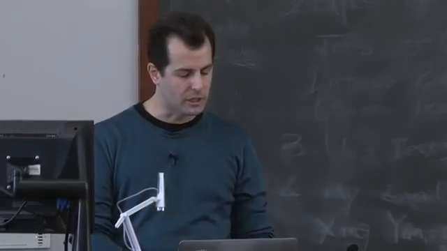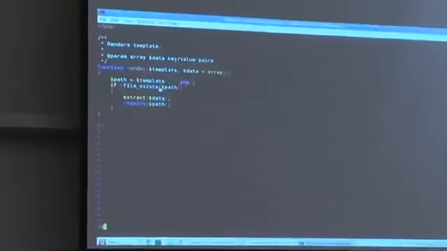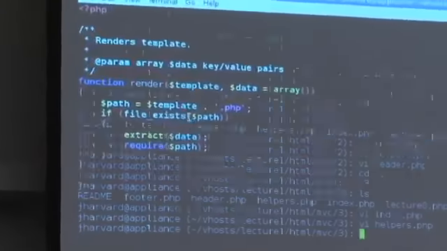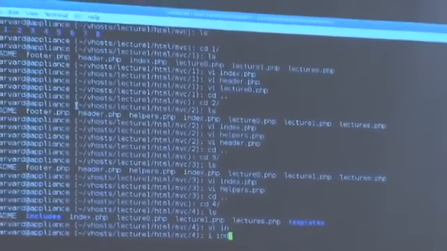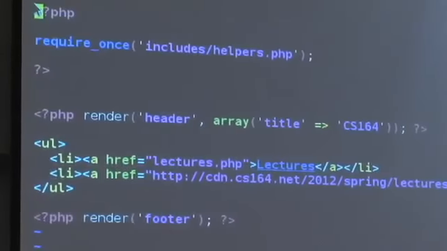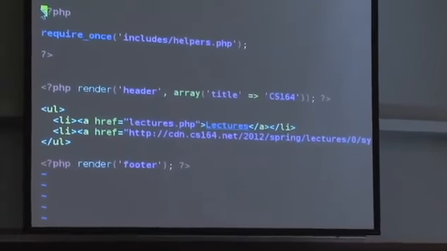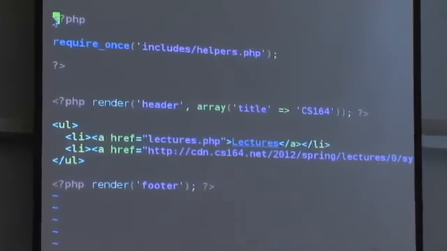All right, so that's a little cleaner now. And I'm doing a little error checking. If the file exists, go ahead and require it. Otherwise, don't do anything. But let's take things up a notch further. Let me go into index.php in version 4. And what have I done here? So there's only one material difference in this file. It might be hard to spot, but does anyone notice what I did differently?